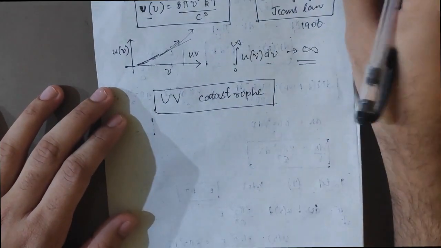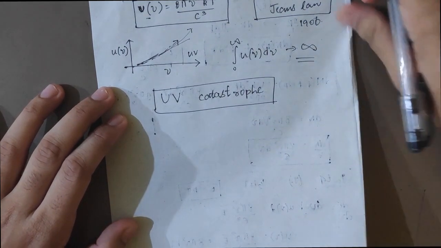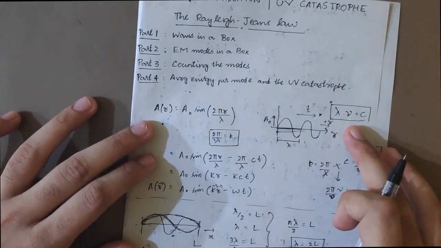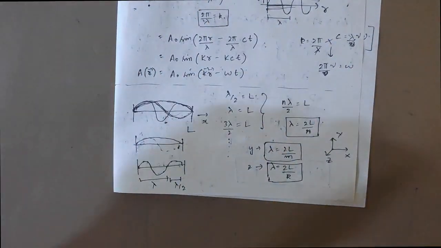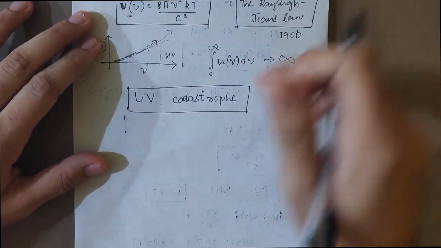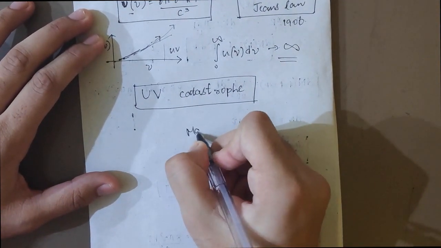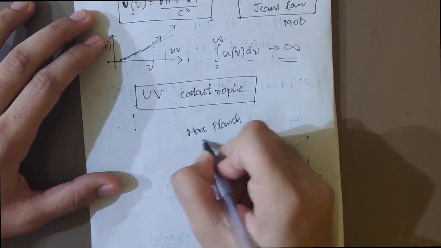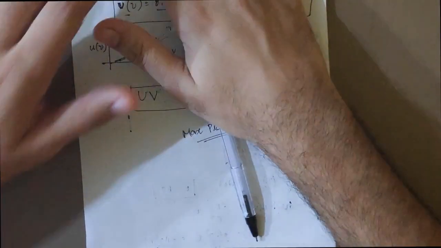That's it for this video. We have derived the ultraviolet catastrophe, how we got the Rayleigh-Jeans Law. We've done a 4-part derivation. If you have any doubts in this derivation, do comment in the video. Do let me know. In the next video, we'll see how Max Planck, a German physicist, came forward and tried to find a solution, thereby inventing a new subject.